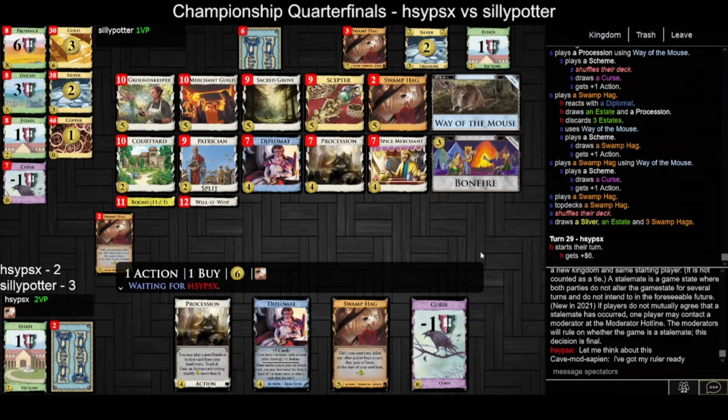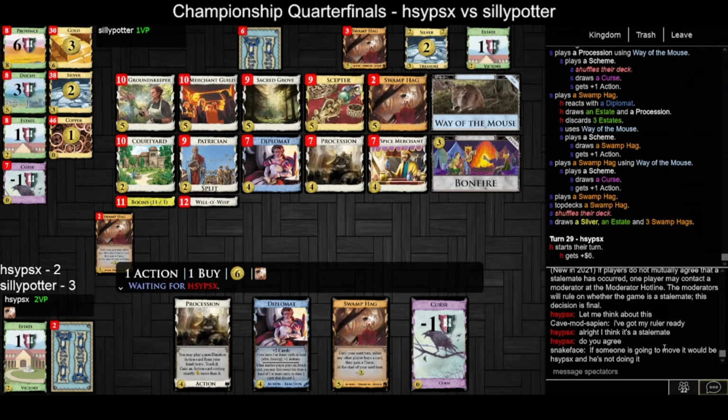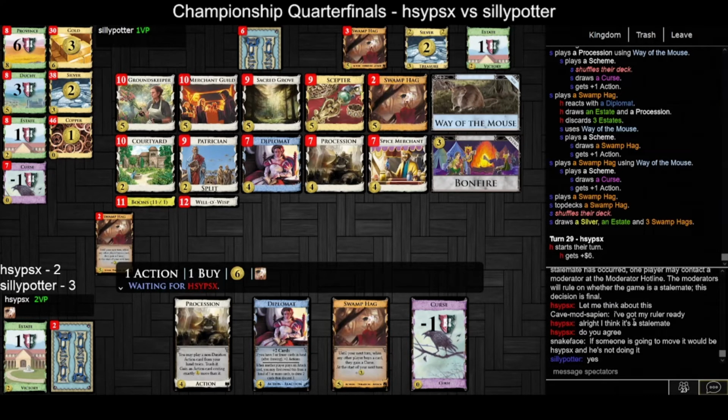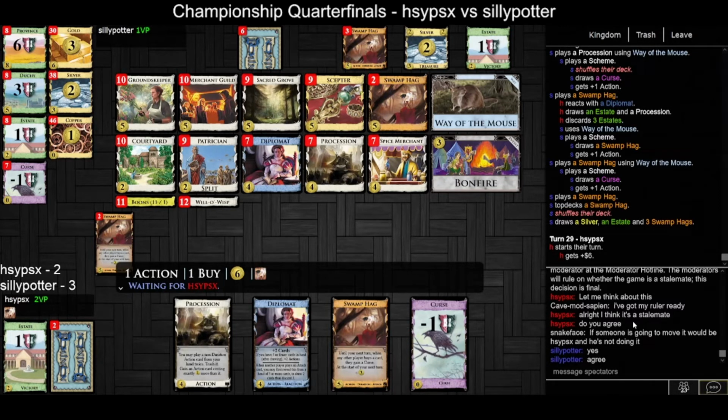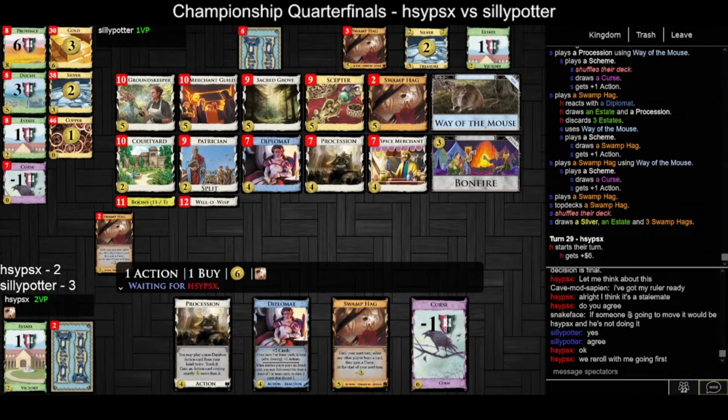whether it could be good for hsypsx to buy something to get a curse, or whether that's not in their interest. Yeah, but here Cables have been thinking hsypsx says, okay, let's reroll, this is just the same. He says moderators will roll if it's a stalemate. Yeah, so it is. Well, I think no. I don't agree because, all right, sillypotter agrees, but is choosing not to build with the Sacred Grove Earth Gift. All right, I mean, we have a stalemate.